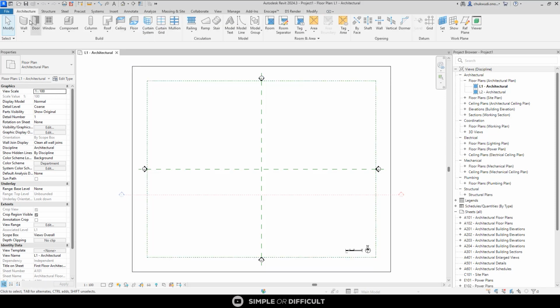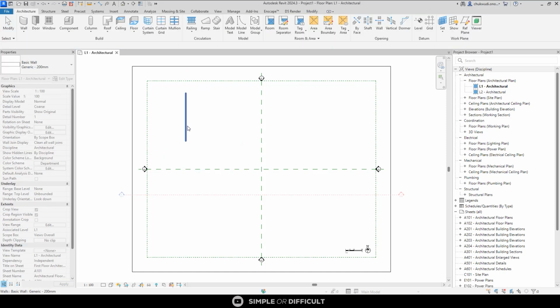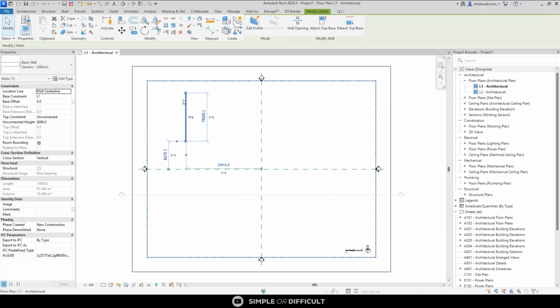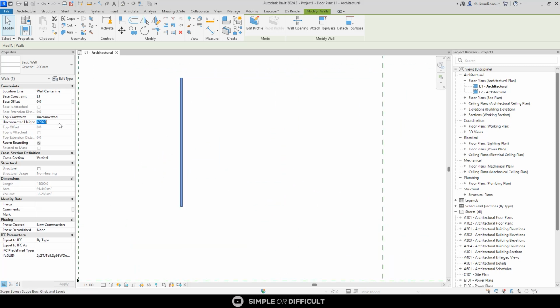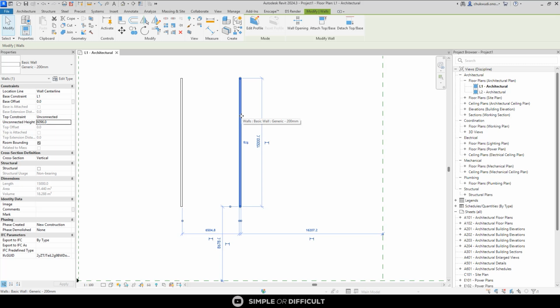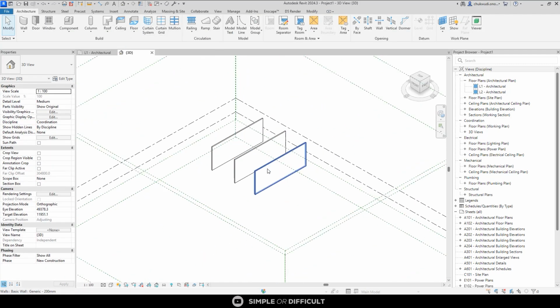But what happens when I draw this wall? When I draw this wall and select this, it is now giving me an option to edit right from here, edit the instance parameter of this wall. Now, if I make any adjustment here, these are the instance parameters of this wall. Let me duplicate it. I just held down Control and I dragged. That helped me duplicate this wall. So let me put it in 3D mode.